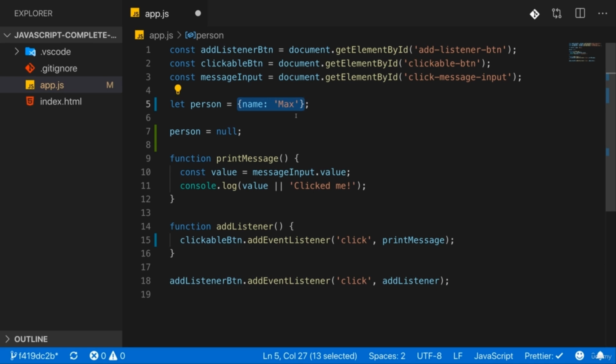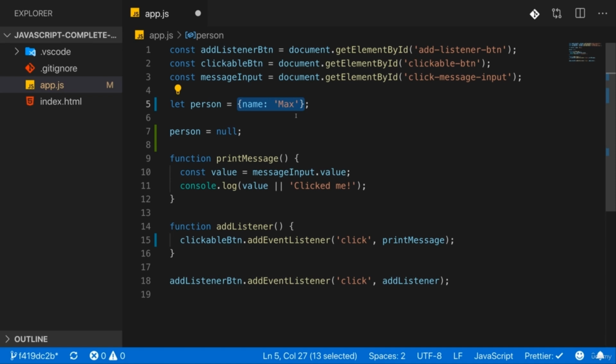Now actually, the way modern JavaScript engines work is such that even objects, arrays, which are also objects, and so on, which are stored in variables which you created with let or const, can be cleaned up by modern browsers if you're not using these variables anymore in any place of your script. So you don't have to set a variable to null to let the browser clean this up. If you're not using the variable anymore, that will also be picked up by garbage collectors.